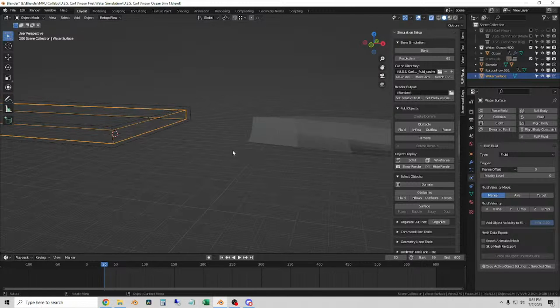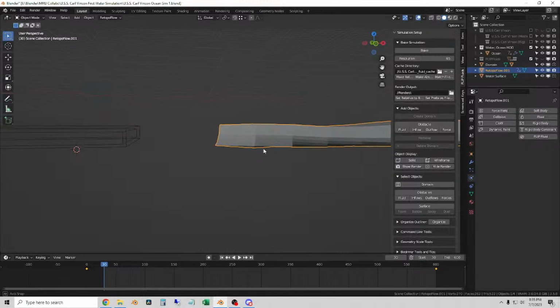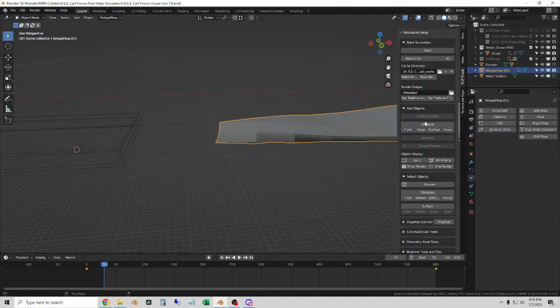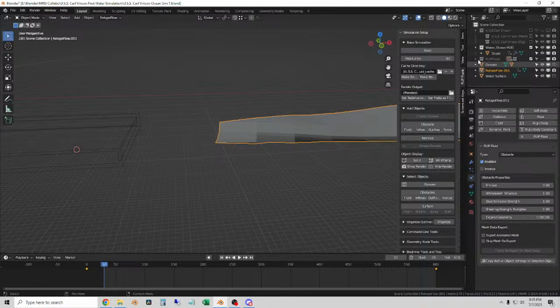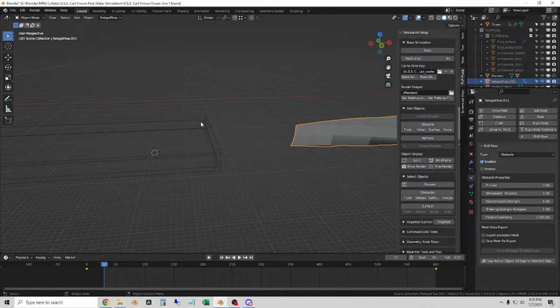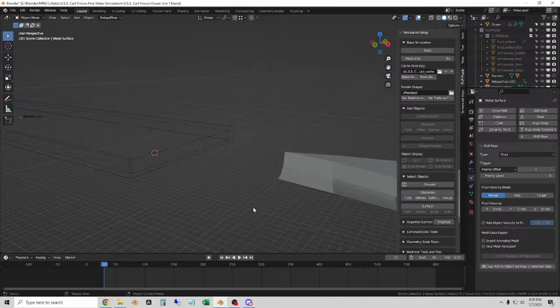Animated mesh. Okay, and then the only other thing we need to do is select the ship, and that needs to be an obstacle. So in this context menu here, I have the ship selected. I hit obstacle, and now under the Flip Fluids collection, this object is an obstacle that will interact with the water. So supposedly this will work. So I am going to start the bake.